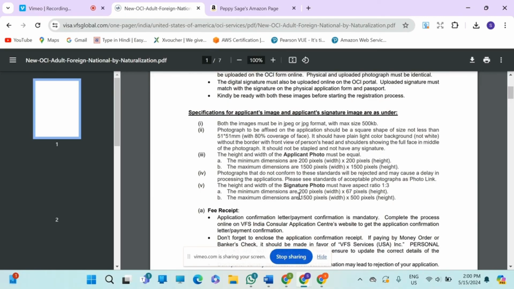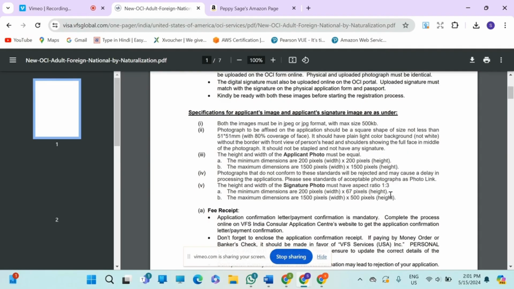The minimum dimensions are 200 pixels width and 67 pixels height, and the maximum dimensions are 1500 pixels width by 500 pixels height.